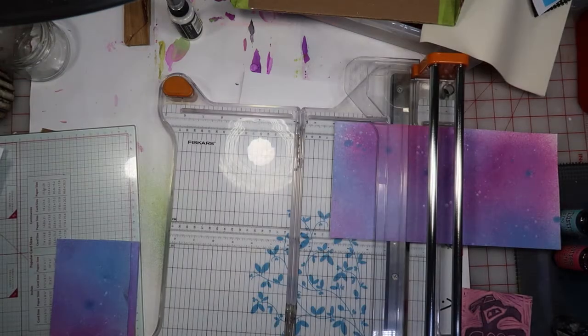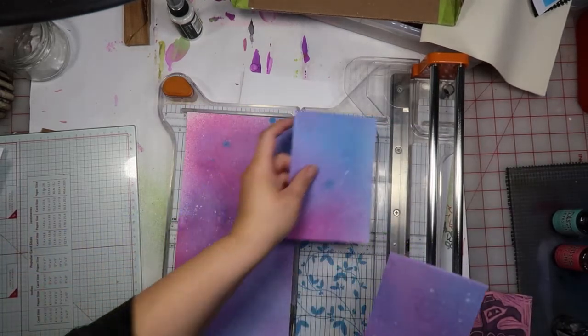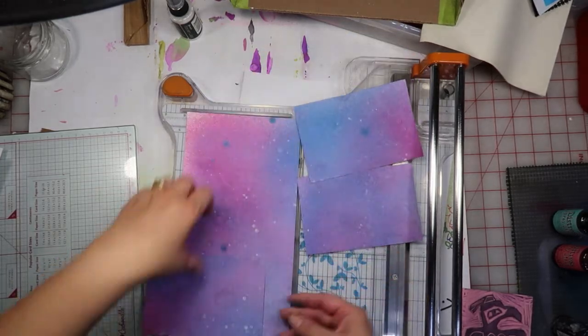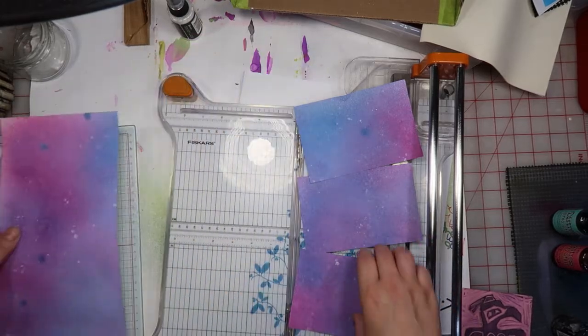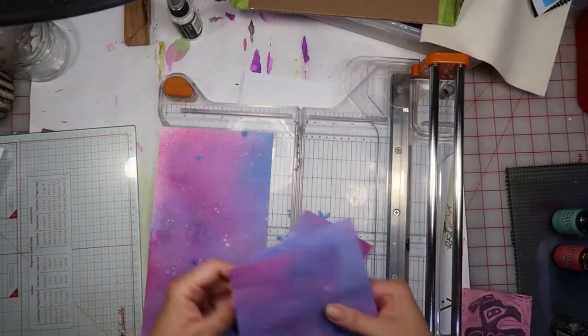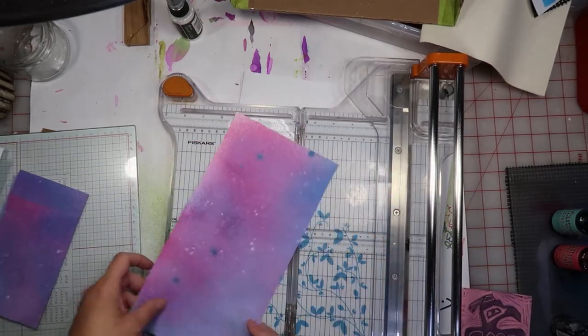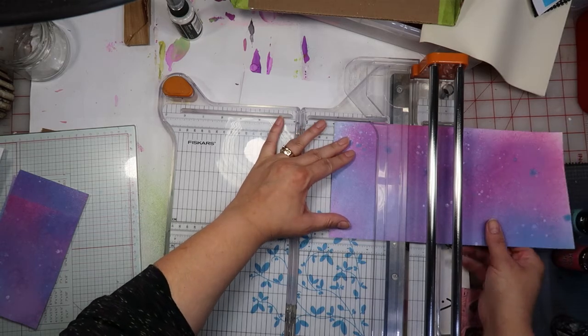Sorry about that, my camera didn't record. So what I was saying is I took my 12 by 12 paper and cut it in half, so I had two 6 by 12s, and then I cut the 6 by 12 piece down into three 4 by 6 pieces. I'm just doing that here now on the other side.